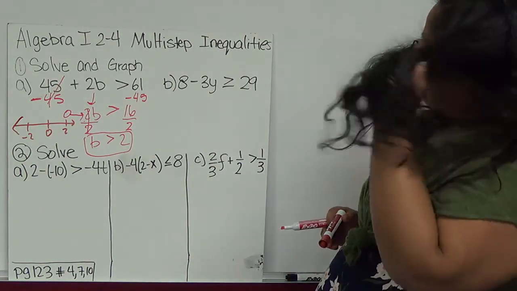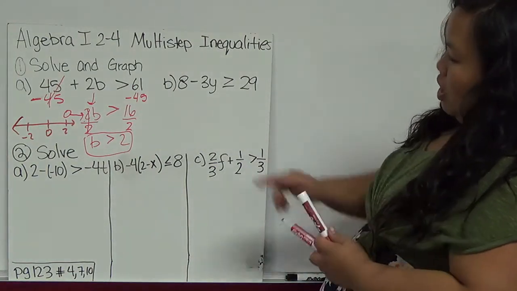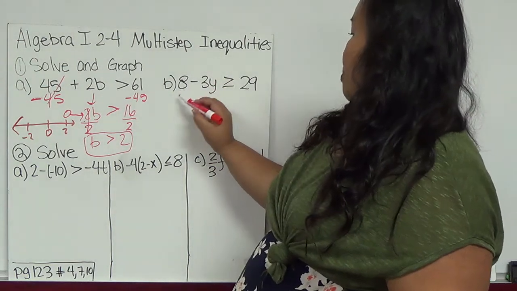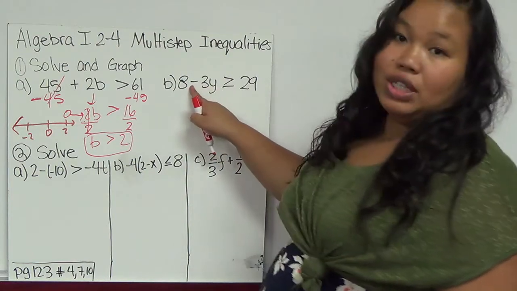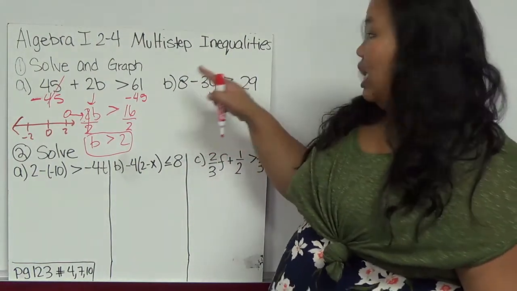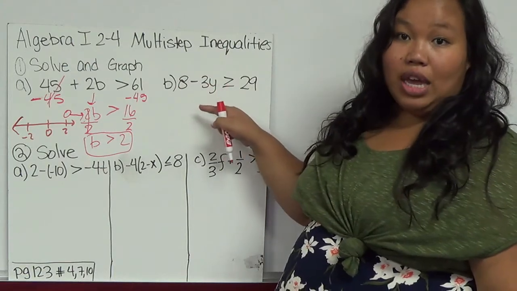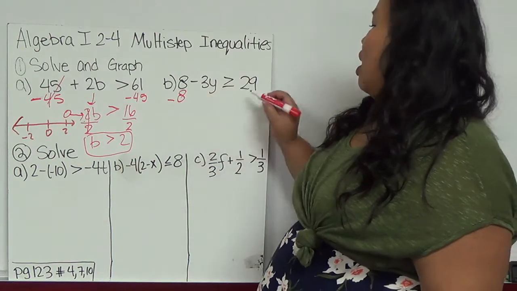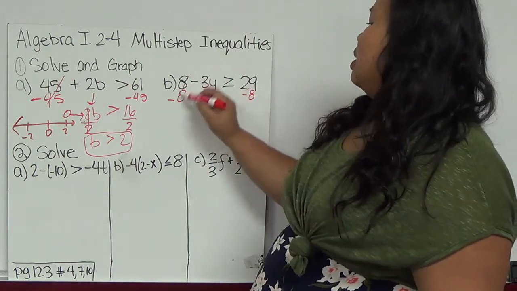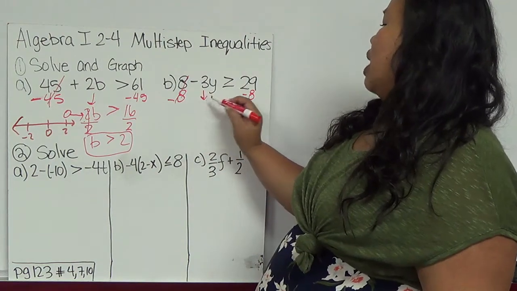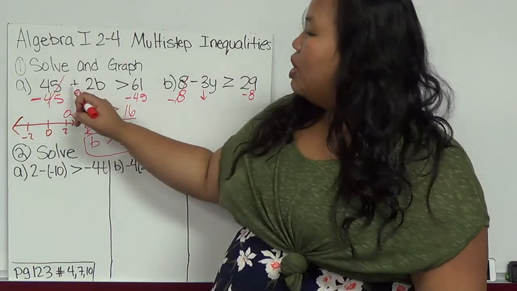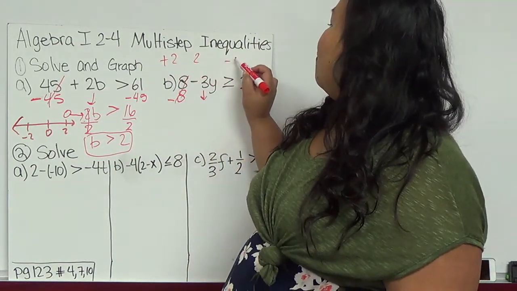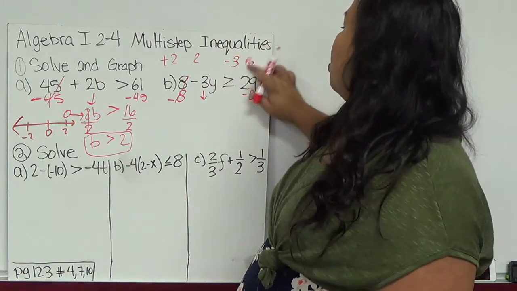All right, our next one is similar. I'm going to subtract positive 8. I know this negative is here, but that negative is attached to the 3. It's not attached to the 8. So 8 is still positive, okay? That means the opposite of positive 8 is negative 8. And I'm going to do that to both sides. This cancels out, and I end up bringing this down. I have to bring the negative. I didn't have to bring the positive here because positive 2 is the same thing as just 2. But negative 3 is not the same thing as just 3. I have to include the negative.